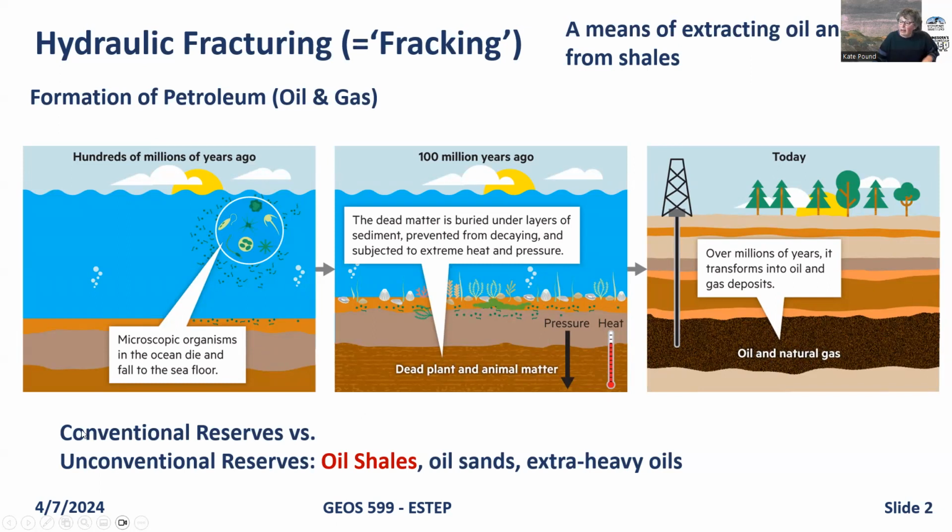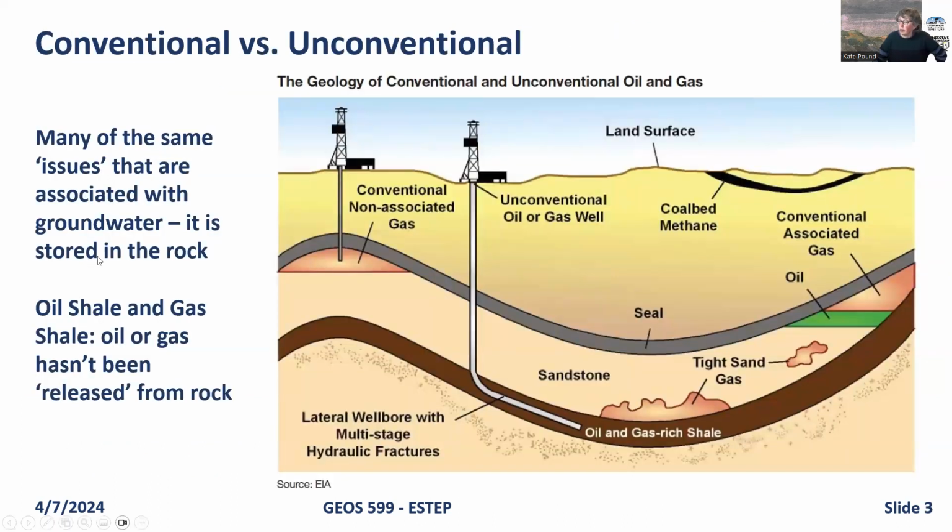Now, there are two terms that get used for oil and natural gas reserves. We call them conventional reserves and unconventional reserves. And what we're going to be investigating today are unconventional reserves. Let's take a look at what that means. So, I want you to pay attention to the diagram first. What you're looking at is a sequence of sedimentary layers that has been folded somewhat.